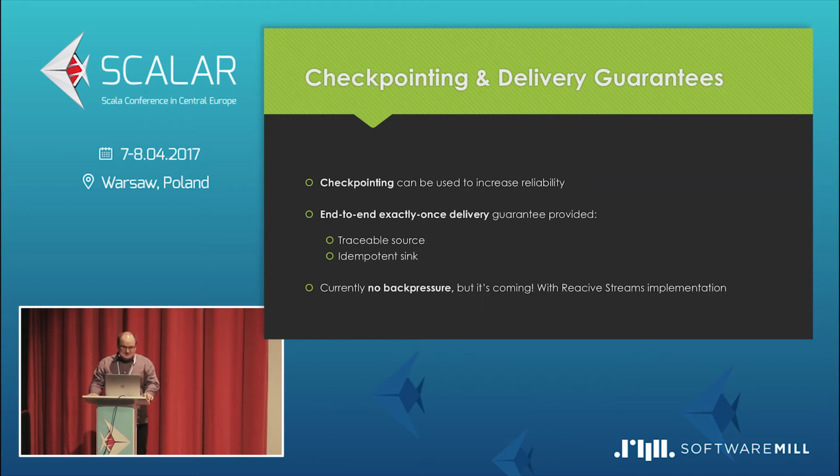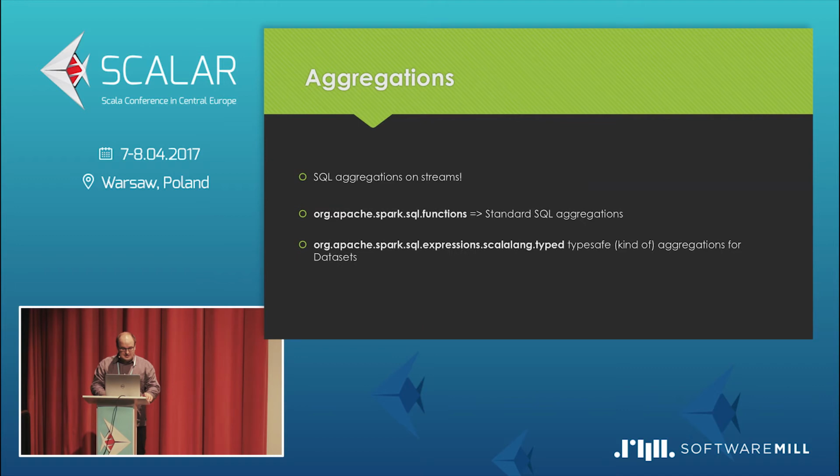And since reactive streams are so hot right now, as it was said yesterday, I have to say that Spark streams don't have back pressure at this point. But looking through the Jira, that's probably going to come in next release with the whole reactive streams interface implementation. So it's probably also going to be a really nice feature.